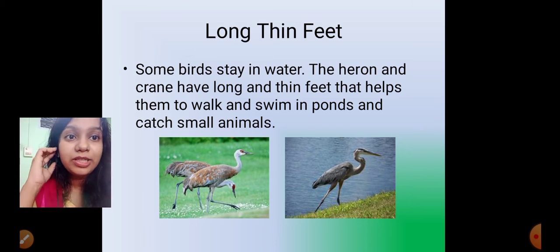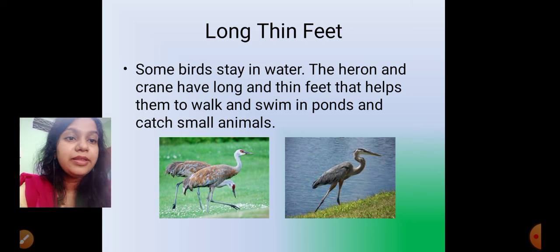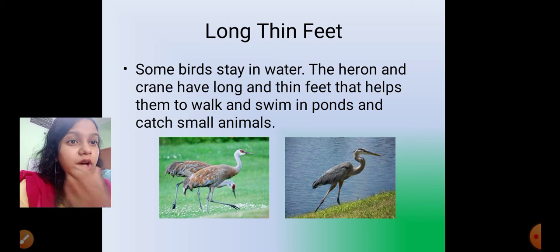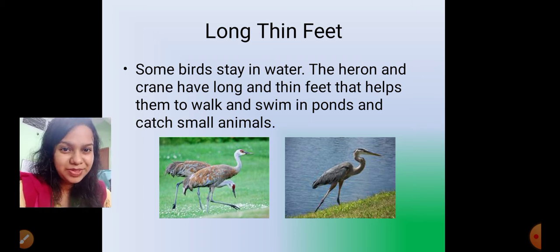They live in the water, and they can walk around with their long, thin feet in the water, and it helps them to swim and catch small little animals, okay? Small little animals and fishes. So what do cranes and herons have? They have long, thin feet that help them to walk and swim in the ponds. Alright children?